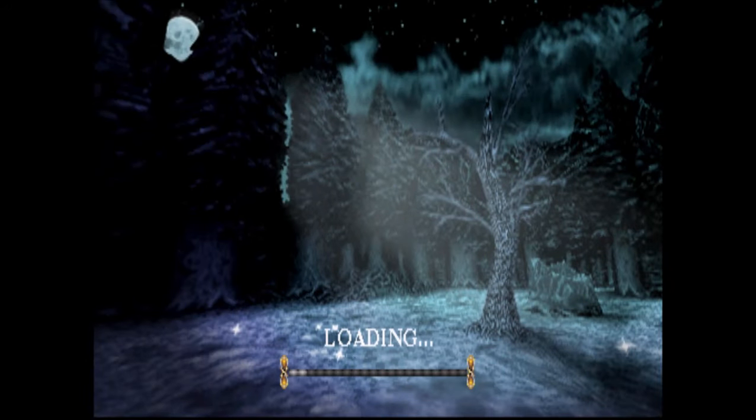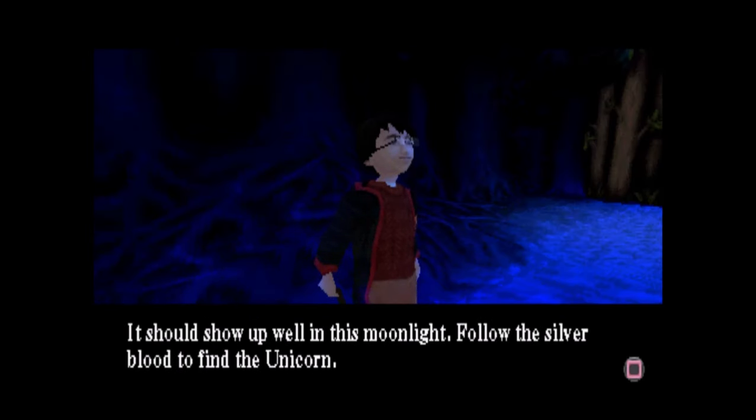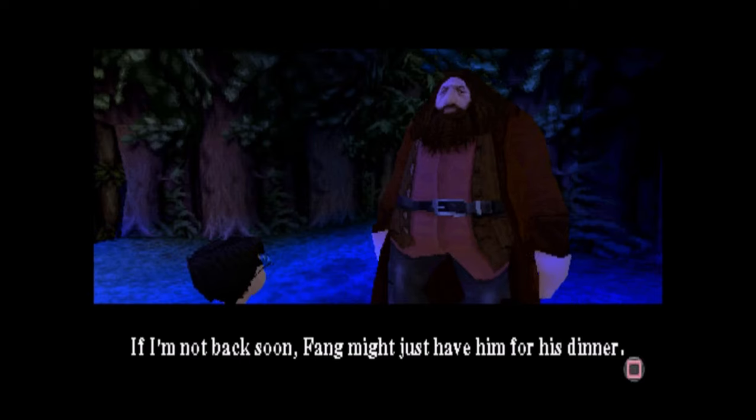Ah, it's nice to be back in the grounds of Hogwarts. Let's split up and search for the unicorn, Harry. The best way to find wounded unicorns is to follow a trail of silver blood. It should show up well in this moonlight. Follow the silver blood to find the unicorn. Be careful. The forest can be a dangerous place. I better go, Harry. That spoilt brat Draco is waiting with Fang. If I'm not back soon, Fang might just have him for his dinner.